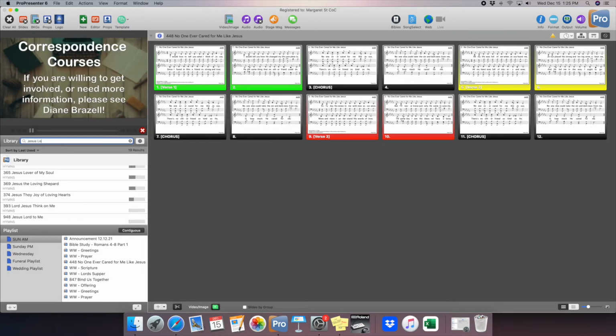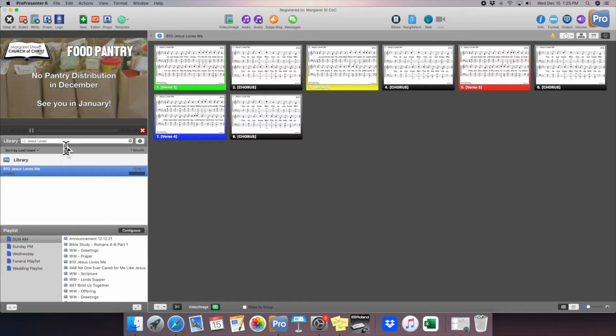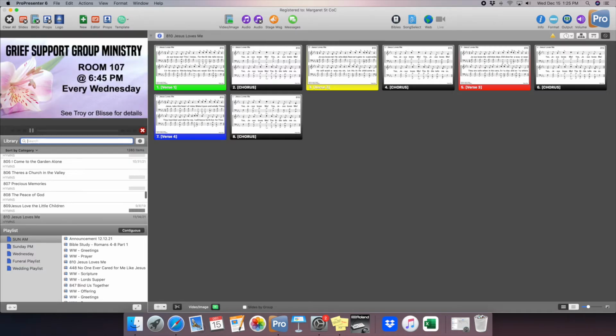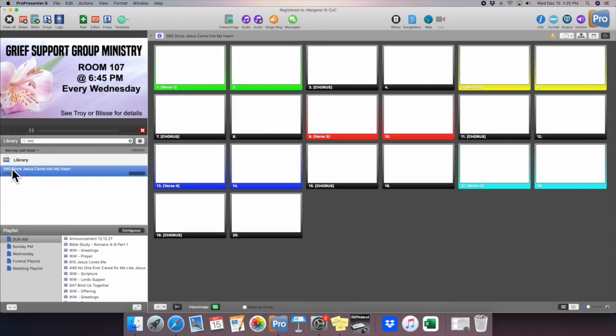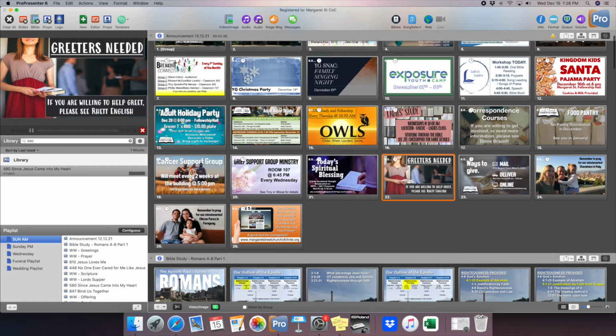You can also find a song by simply typing in the name of the song. It'll come up, and then you can take that and drag it into the playlist. Or you can also type in just the number of the song and it will find the song in that way. And again, take it and drag it into the playlist in the order that you need. Now, this number system or finding it through titles is a great way to be able to follow along with a song leader who just calls out a number, so that you can click on the slides, find it, and then click on the slides live, following the song leader.